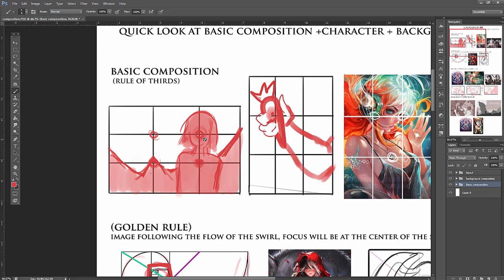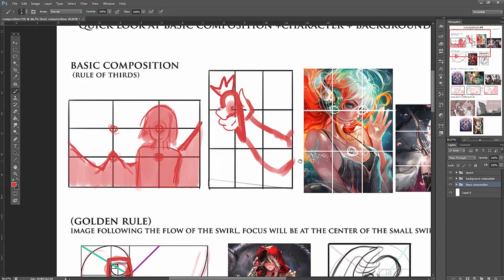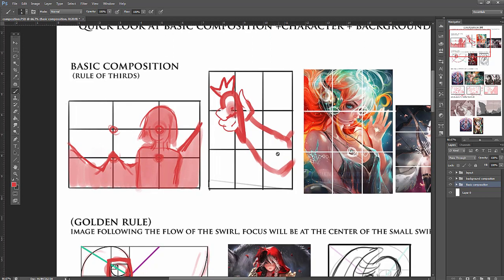And notice how my arm here does not end in the middle. It extends downwards towards the end here. The point is, with basic composition, the rule of thirds, you don't want to put stuff in the middle. Middle is taboo. Well, not taboo, but frowned upon pretty much. So try to avoid the middle in any possible way.